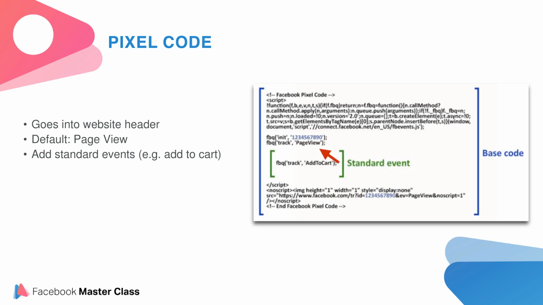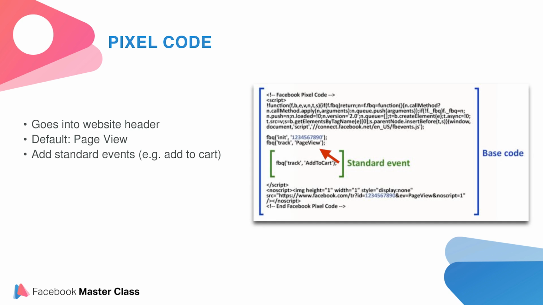What you're seeing here is the Facebook Pixel code, and essentially it consists of two components: the base code and the standard events that you add. So the base code goes into the header of your website. Good news here is that you have to implement the base code only once. And by default, Facebook added the Pixel event page view, which is fired on every page of your website. I just marked it with the red arrow so you can see it inside the code snippet. And well, then you have to add different standard events. For example, add to cart, lead, or purchase. And typically you're adding those after you have implemented the base pixel, and you have to assign different events depending on how your funnel is structured.